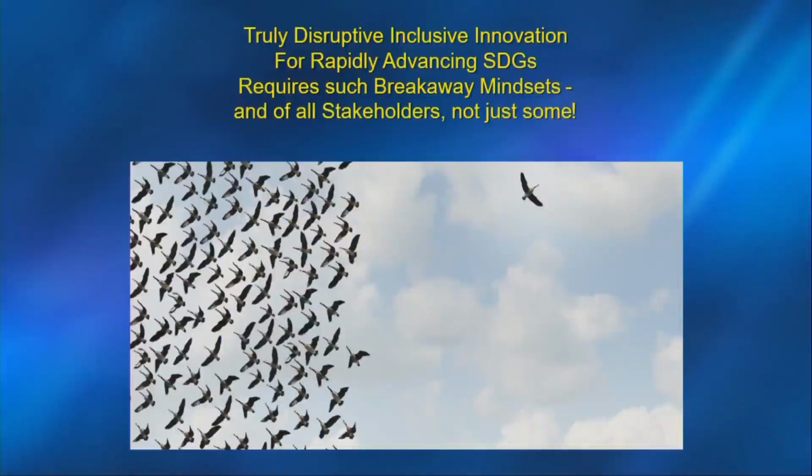So I would simply summarize that truly disruptive inclusive innovation for rapidly advancing SDGs, which will be a dream, will require such breakaway minds. Because if you go in the usual way, you will end up at the usual paths, and you can't meet the end goals. And this has to be done, those mindset change, for all stakeholders, not just some, like I explained. And then only can we create a world where all the 17 SDGs will be met, and then our dream of seeing smile on the face of not just a selected few, privileged few, but the smile on the face of all 7 billion people of the world will come true.